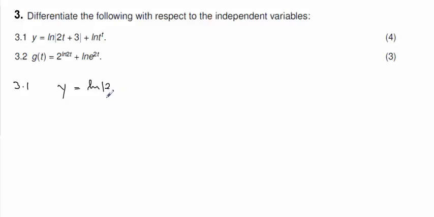Please don't change the variables which are given in the exercise, because sometimes you give a function in terms of x, then you write in terms of t, or given in terms of t, you write in terms of x. You must write the exercise exactly as it was given by the examiner or your lecturer. So now we have ln t to the power t. Now moving on to solving this problem, we need to calculate dy/dx.